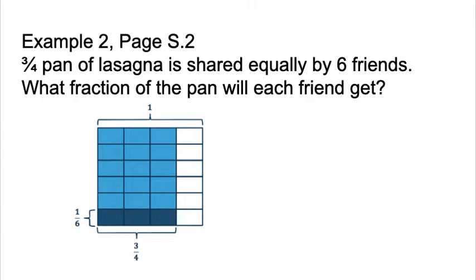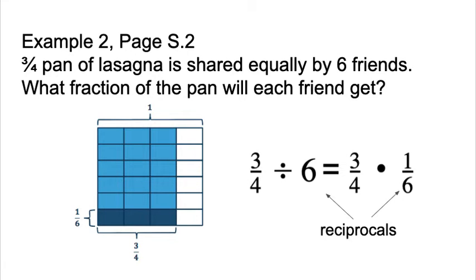Whoops. So the reciprocal of 6 over 1, the reciprocal of that is 1/6. And that's what we have here, the reciprocal of that. So even though we're dividing it by 6, our reciprocal is 1/6. So let's look at the next slide I have here. So again, we have our reciprocals here.